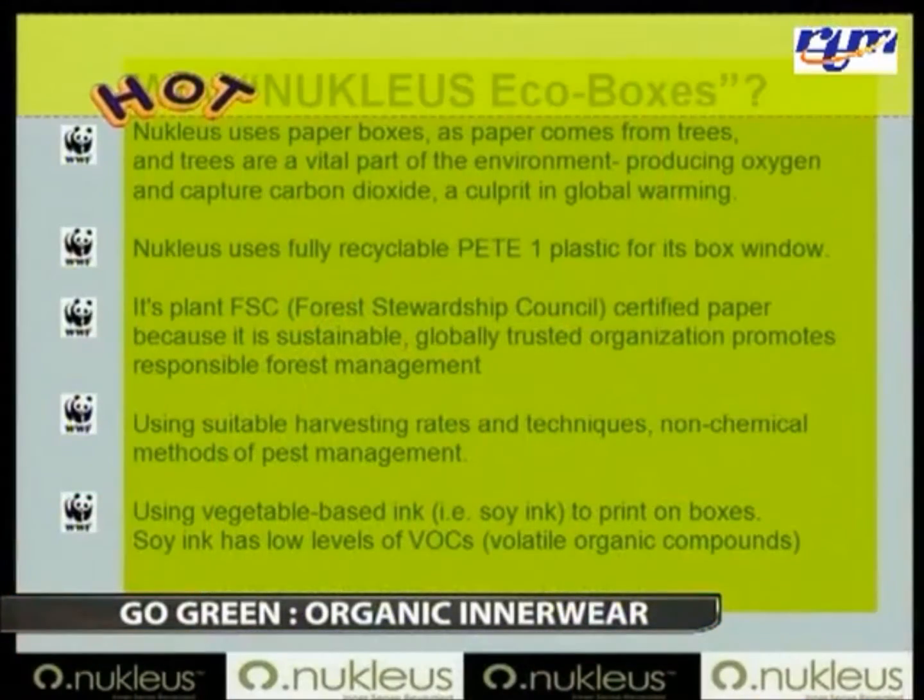On the manufacturing side, we control the process by strictly adhering to an international standard called Oeko-Tex 100. It's a dominant standard in Europe, and it makes sure that there are no prohibited substances, toxic chemicals, heavy metals, etc. The 8,000 that we were talking about just now goes into this. Every component of Nukleus is certified in accordance with Oeko-Tex.